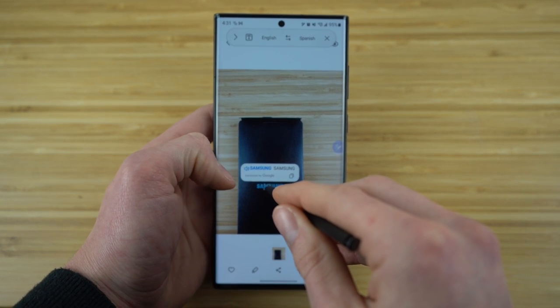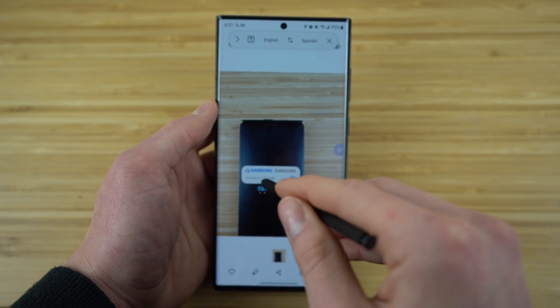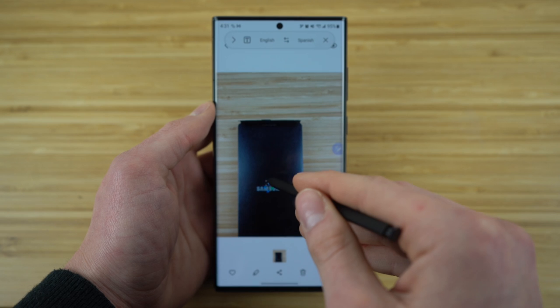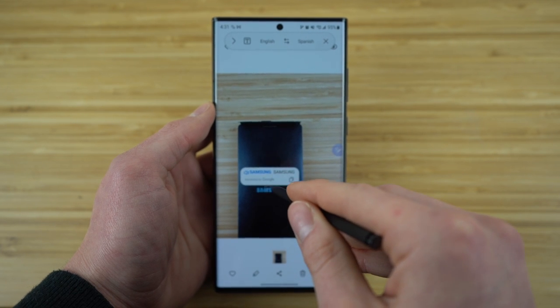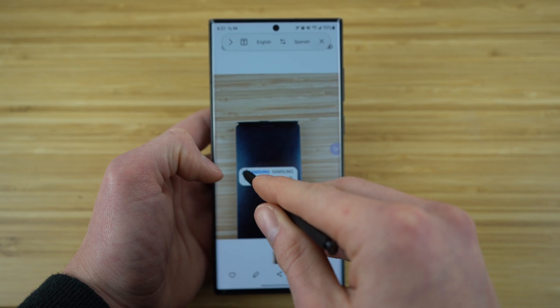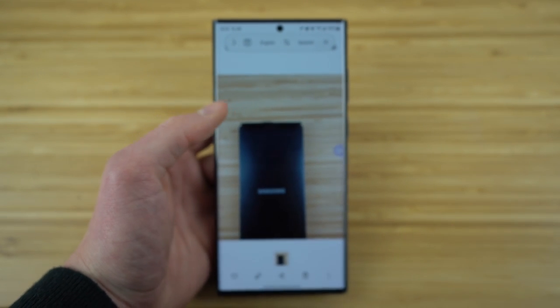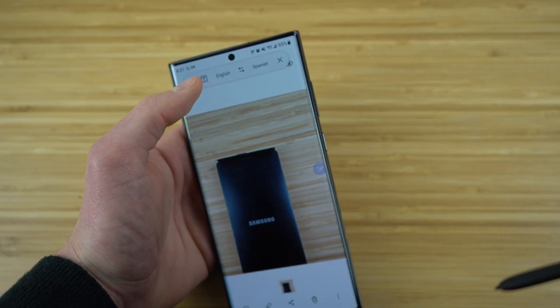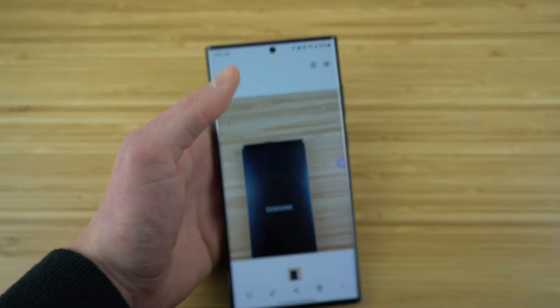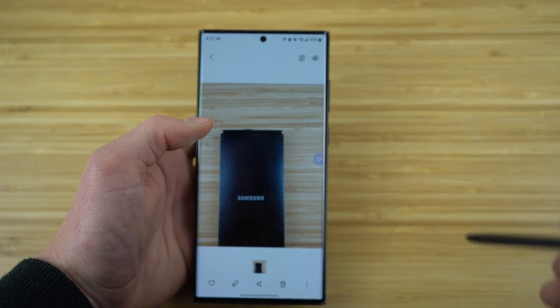you can see it's going to come up translated by Google from Samsung to Samsung. Obviously, since it's a company name, it's not going to change it. But if it was another word like hi, it would change it to hola or whatnot. And then I can click voice right here, and it's going to say the word in that language. So this is a super cool feature. You can do this with tons of different options and photos on the Galaxy S22, but I just wanted to show you guys a quick example right there.